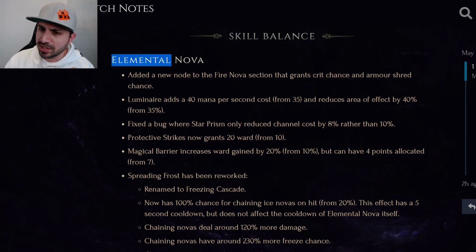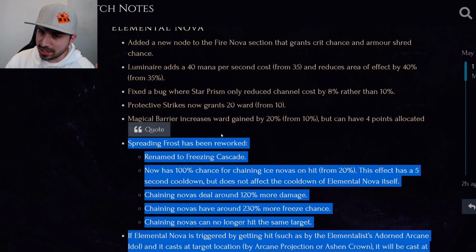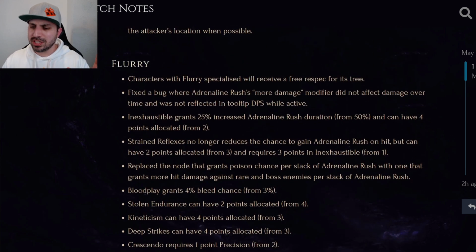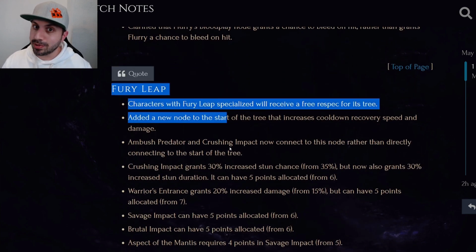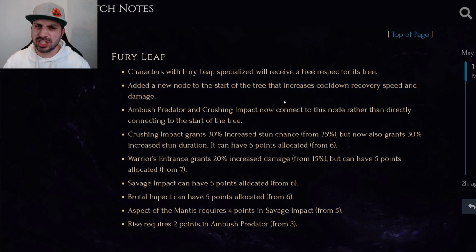So Elemental Nova is getting overhauled a little bit. Really, the Spreading Frost is switching names to Freezing Cascade, and they are changing some of the nodes in it. So if you want to run Elemental Nova as cold, it's going to be a lot easier and better to do so. Flurry's getting updated a little bit, but it's minor tweaks really here and there. Fury Leap, which is one of my favorite skills, is getting something that I like. Added a new node to the start of the tree that increases cooldown recovery speed and damage. Yes, I like that one.